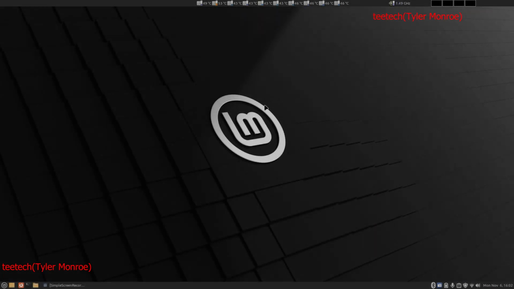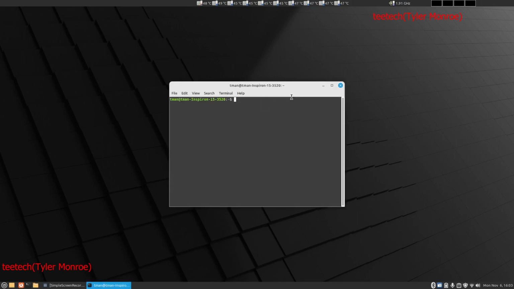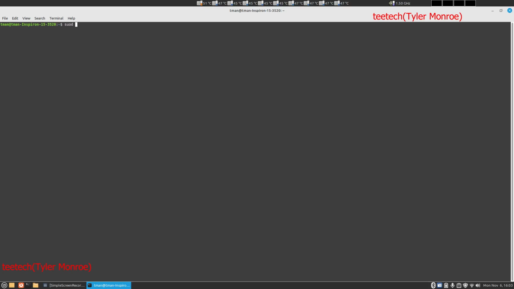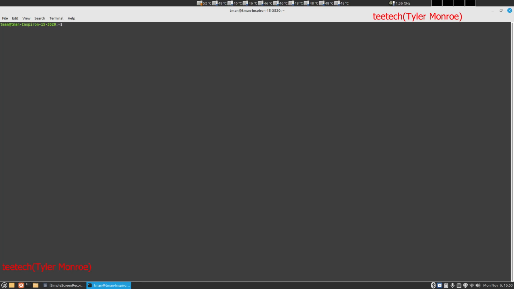Alright, so on Linux here, I'm going to show you how to make the interfaces we talked about previously. We're going to focus on the bridge ones and the tunnel ones. So you want to open up a terminal. First of all, for both of these, you want to make sure you install bridge-utils. I'm on Linux Mint. If you're on Red Hat, type your appropriate command there. So we installed that already. And the other one you'll want to install is called uml-utilities. That was for the tunnel ones.